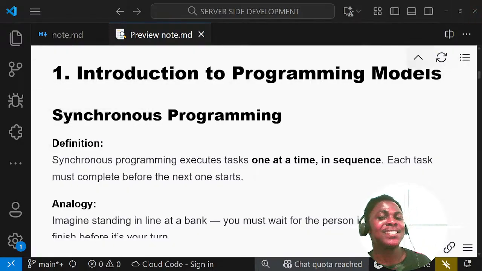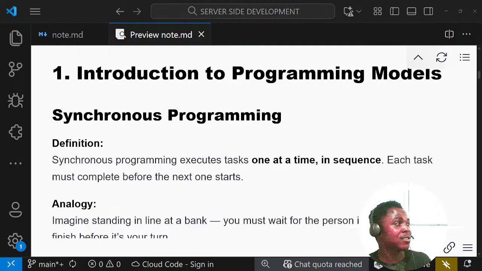So, what is synchronous programming? Now you ask that question. Now this is where the definition comes. So synchronous programming executes tasks one at a time, like they're blocking each other. It's just like when you are joining a line on the queue. If one person has not finished at the counter, the next person will not go. That is synchronous. A processing of data where one has to wait for the other. So it's simply defined as synchronous programming executes tasks one at a time in sequence. Each task must complete before the next one starts.